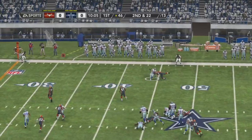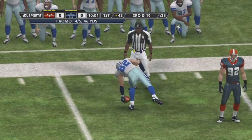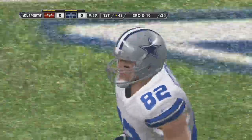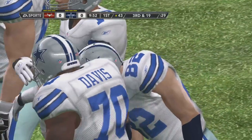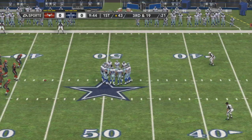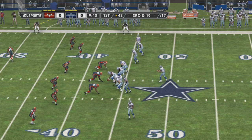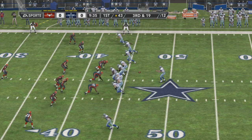Dumps it out right. He's tackled around the 43-yard line by Hillenmeyer. They were trying to work that ball down the field. There really wasn't anything there. They dump it off and not much underneath either. Third and long situation here. They'll be forced to convert on third down once again if they hope to keep this drive going.